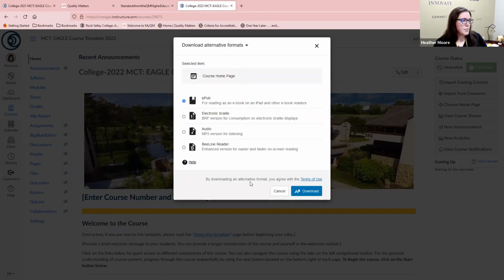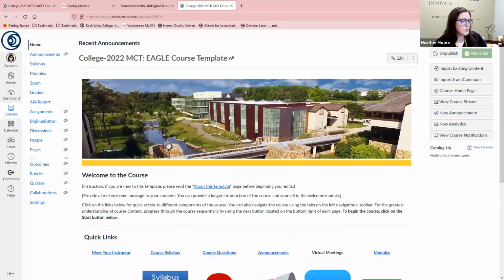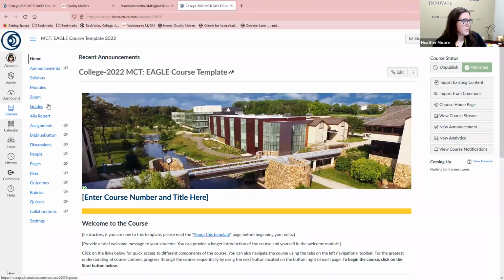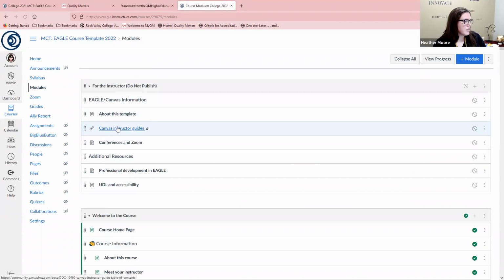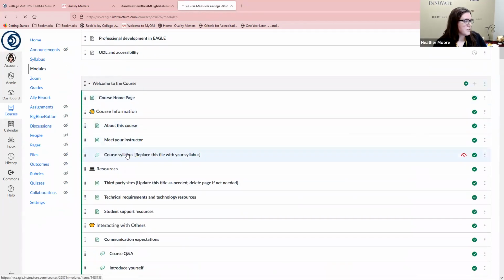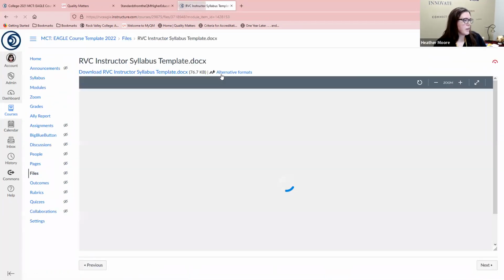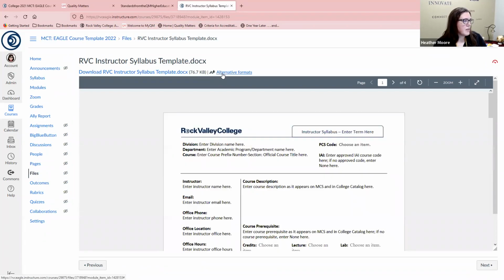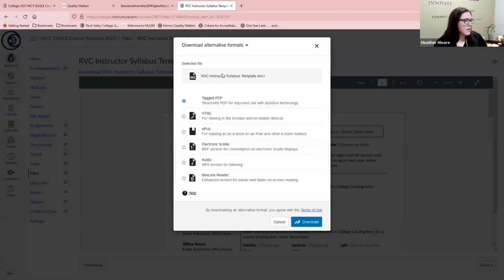So this page could be downloaded as an EPUB file for an e-reader, electronic braille, audio, or Beeline Reader. That's a pretty cool feature throughout. Maybe our syllabus, yeah, we've got alternative formats there. So there are some more possibilities.